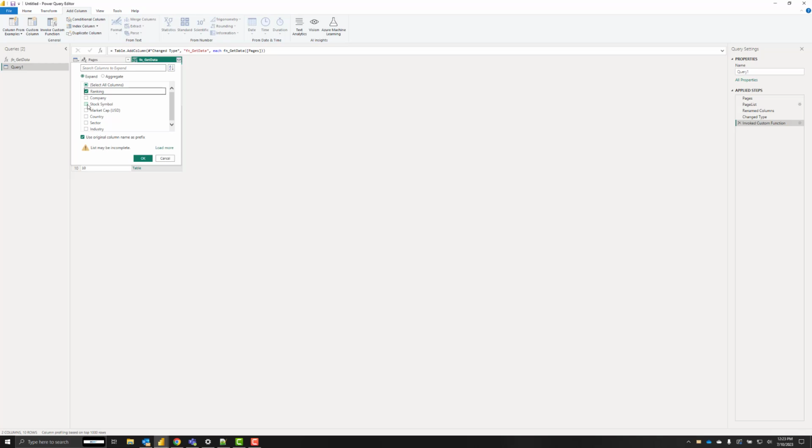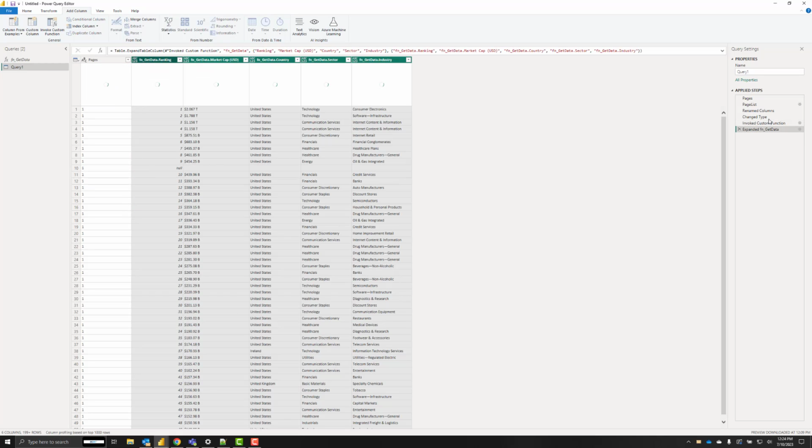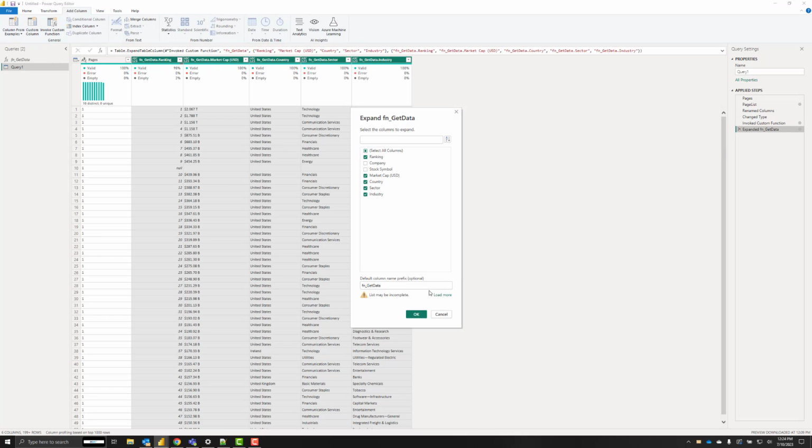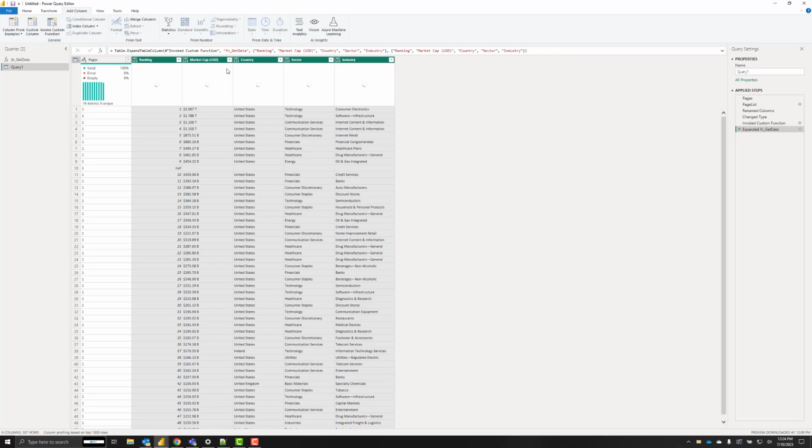I already have the company name and the stock symbol, but I would like the rest of these. Oh, I forgot to remove the column name prefix.